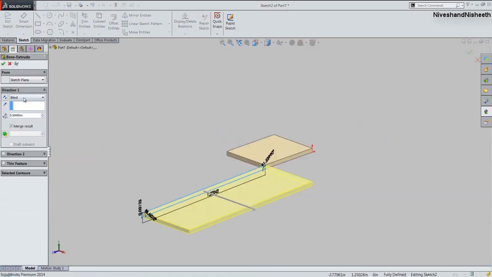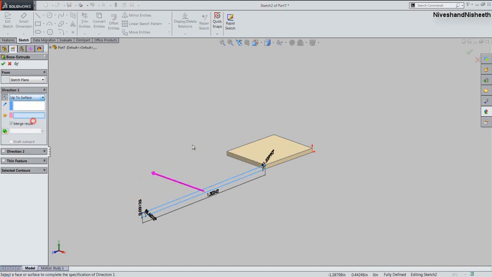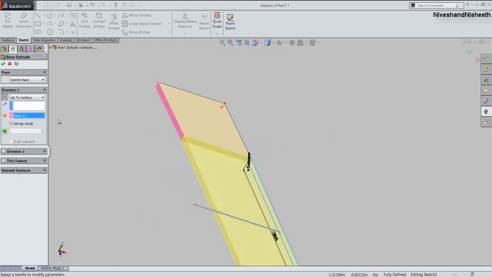Activate the Extruded Boss Base command. Okay, and choose the up to surface option. Select this face and click OK. Now see.